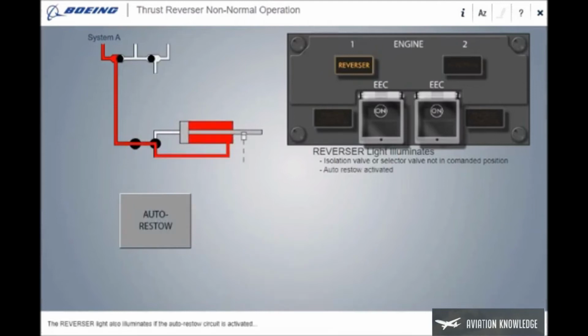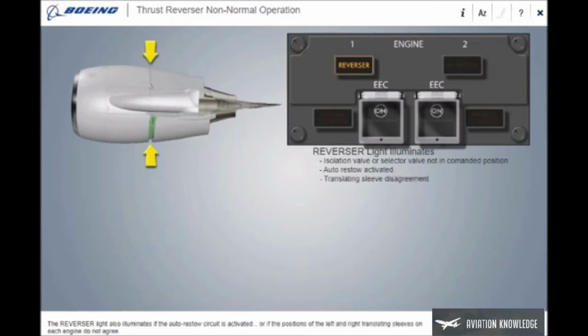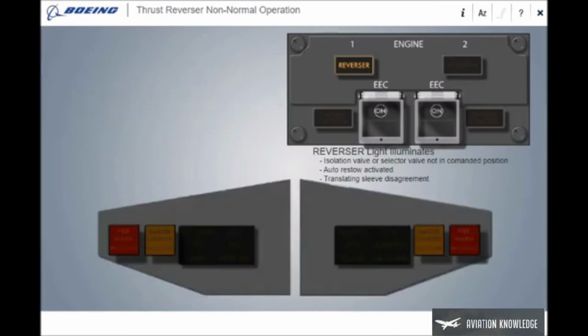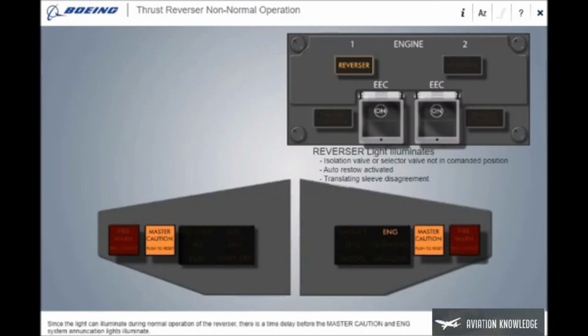The reverser light also illuminates if the auto restow circuit is activated, or if the positions of the left and right translating sleeves on each engine do not agree. Since the light can illuminate during normal operation of the reverser, there is a time delay before the master caution and engine system annunciation lights illuminate. Reset the master caution system.